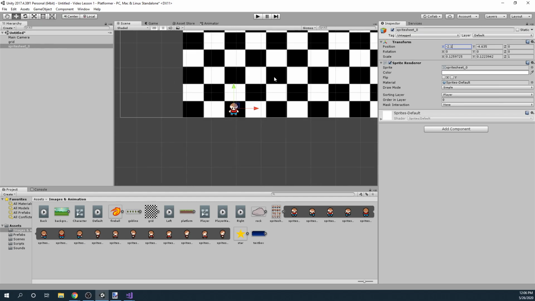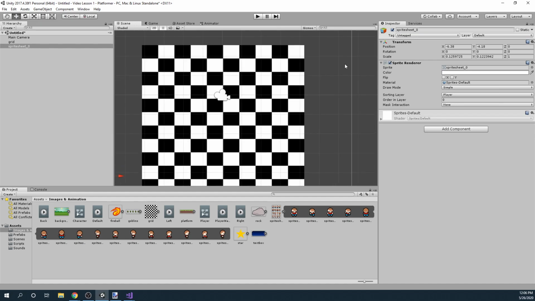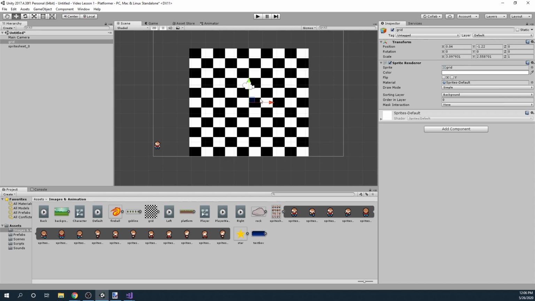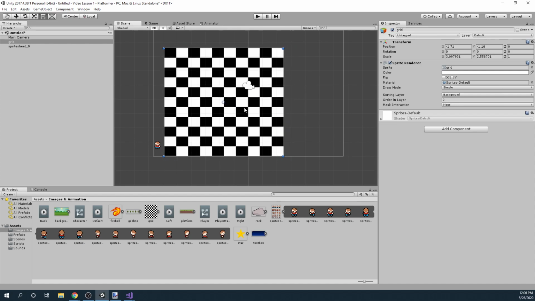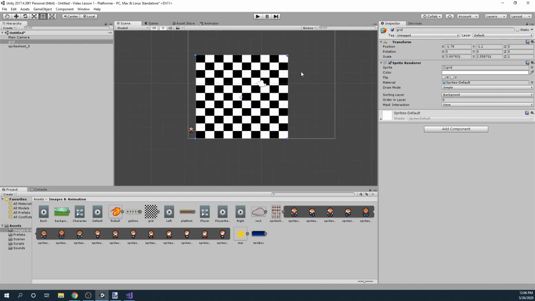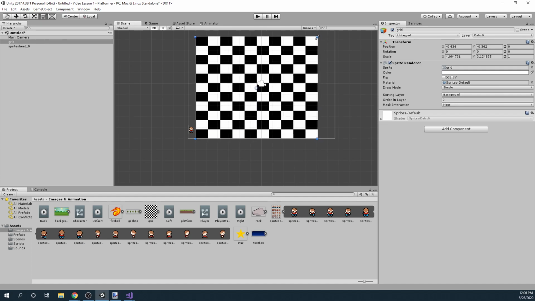Okay, so a better way to do this probably, since doing it manually, I could find a certain amount that's going to work, but probably a better way to do this is to resize my grid so it lines up with this grid that we have here in Unity. All right, so let's go back to our sort of resize tool here, and let's see if I can line this up with those squares. I can make it a little larger. It's going to involve some resizing, but that's okay.